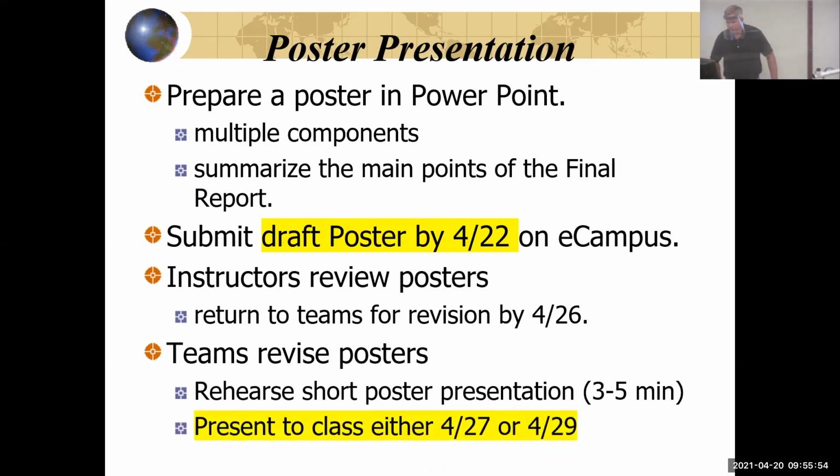And those presentations are going to occur next week on Tuesday and Thursday, the 27th and 29th. So teams 1 through 5 will be scheduled to go on Tuesday, and then on Thursday, the remaining teams will go. I would like to ask for Team 6 to be prepared to go on Tuesday if time allows. So if we allow 5 minutes for each team to present and then maybe 5 minutes for questions, that's going to be about 10 minutes per team. So if we have 5 teams go on one day, that's 50 minutes. We should be able to get that done in an hour and perhaps have time for one more team.